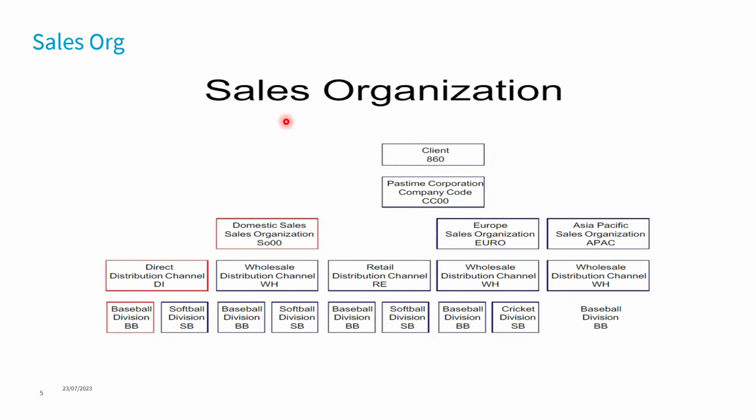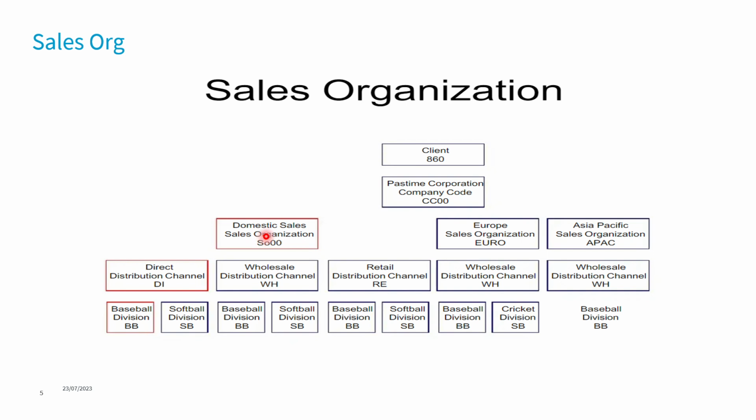So this is the foremost important slide here, which shows the sales organization, and how it is built. In this case, at the header there is one client. Below that there is a company code. And after the company code, there are sales organizations. Here I have represented three sales organizations for the sake of understanding: a domestic sales organization, a Europe sales organization, and an Asia Pacific sales organization. Based on the different business lines, and to get the analytics done at that level, you can simply define different sales organizations to get the reporting and to do end-to-end business transactions in those areas.